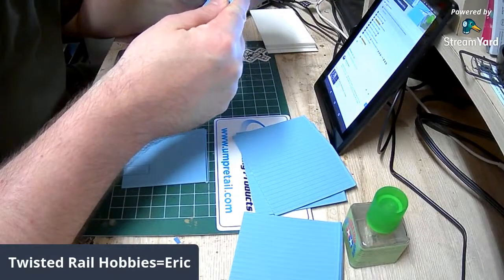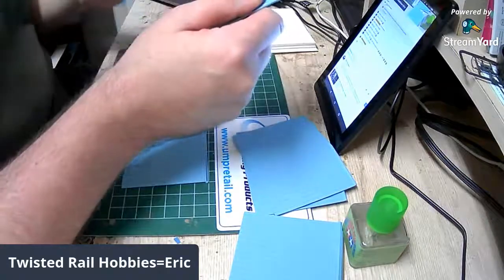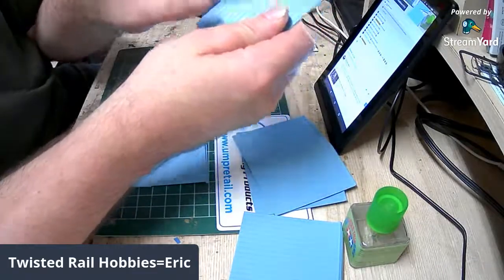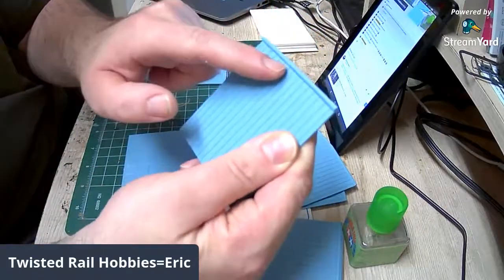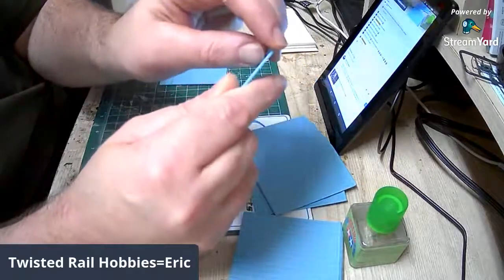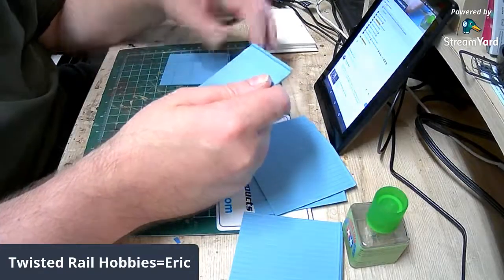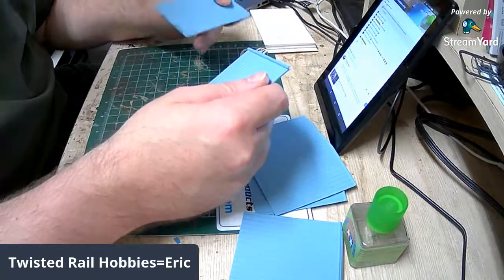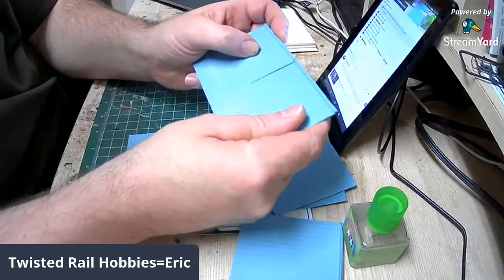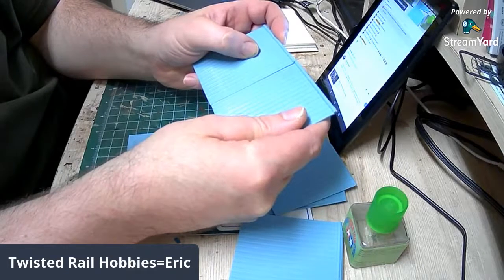I am trying to figure out how I want to do the actual layout. Because some of these upper, get the thing in the shop, these are actually molded in gutters, and they have a little lip overhang. So I'm going to have to deal with those to get all of them lined up perfectly. As you can see, there's a gap there, so I'm going to have to sand top corners up there.